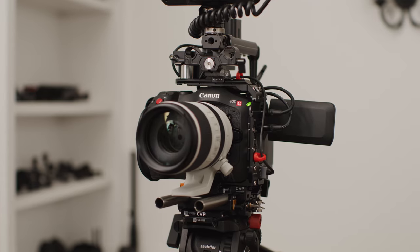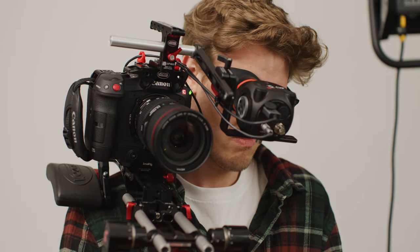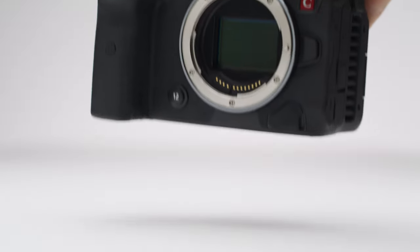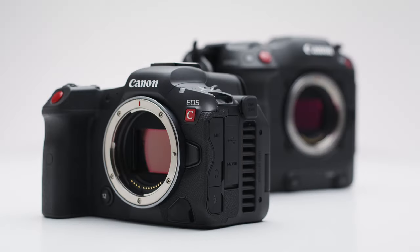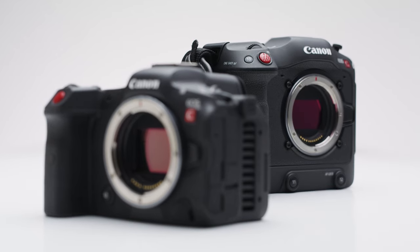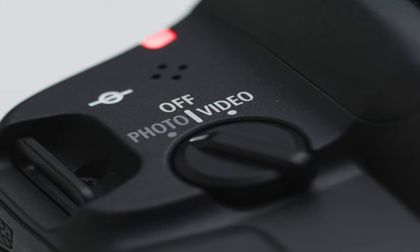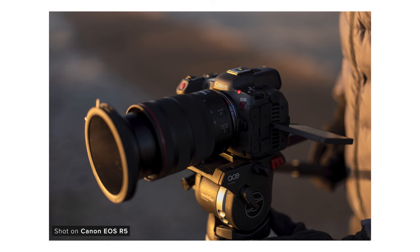What the overall price of your package comes out at will really depend on what you need the camera to do, and at the end of the video we'll look at pricing in more detail. The C70 and R5C have fundamental design differences. The C70 has been designed solely for motion acquisition, whereas the R5C is aimed at being a hybrid camera that does both video and photo really well. We can also see this in their physical design, as the C70 can't take any stills at all, whereas the R5C basically has the same functions as the R5 built in.